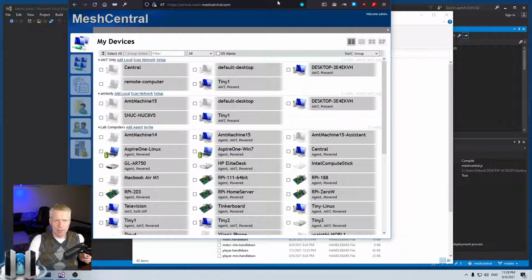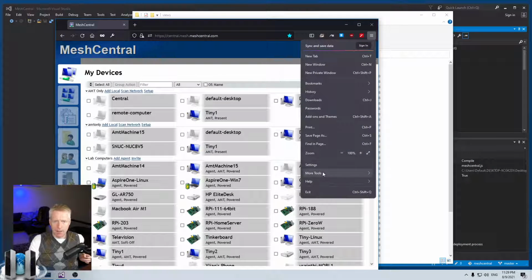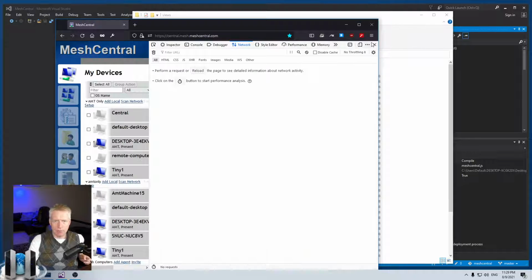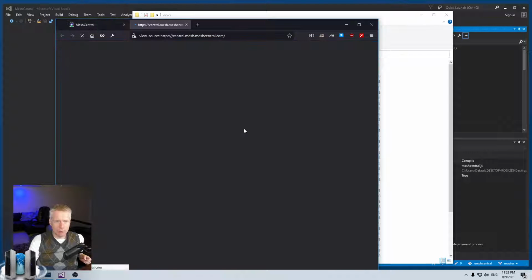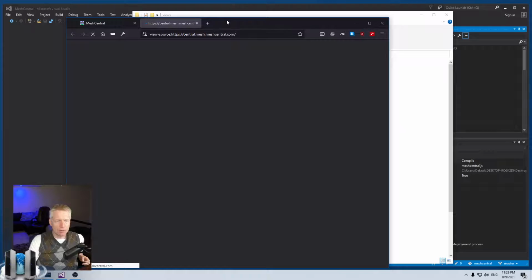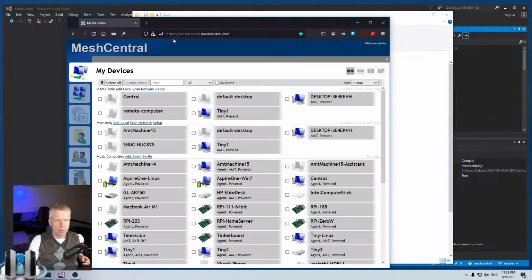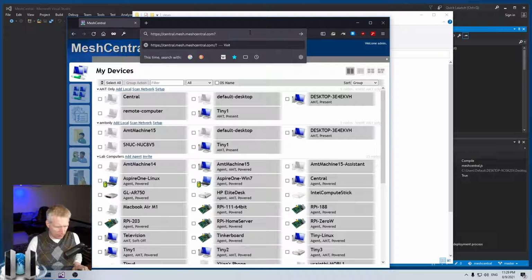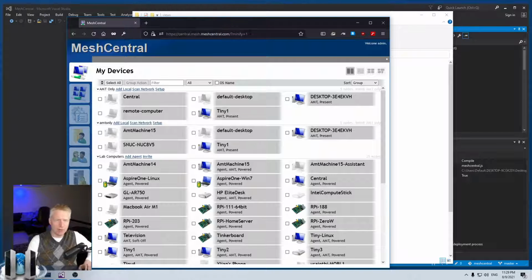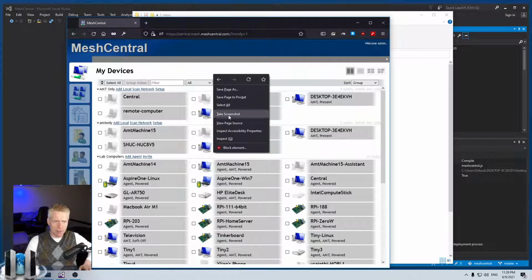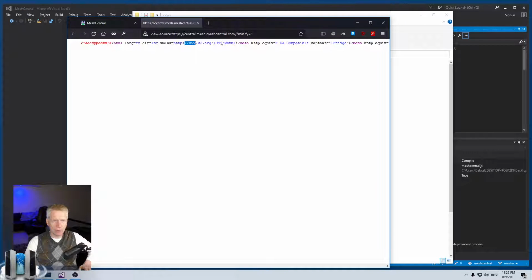So when I load my web page, I'll just say view page source, and you should see the source show up here. This is not the minified version, but if I say minify equals 1, or if I go in the settings and turn on minification, then when you say view page source, you'll see that it is minified into one single super long line. So that's why it's very small.